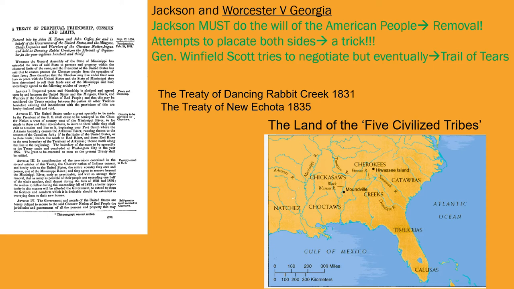So the State Department goes back to Washington, D.C. and says, hey, you guys gave up your land. Here's the treaties right here. Now, John Ross, when he found out about this, he was livid. And he said, I did not sign that. Therefore, the treaty is no good. It's no good at all. That's not going to work. I didn't sign that treaty, so it's invalid. Well, the State Department said, I'm sorry, it is valid. And now you guys are going to lose your land. So it was a trick. It was a trick from the start.